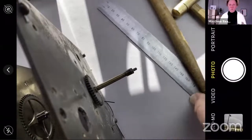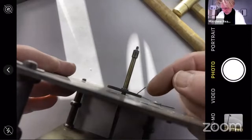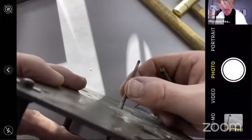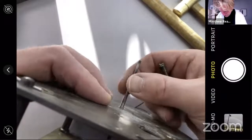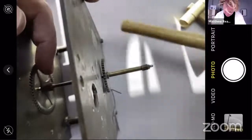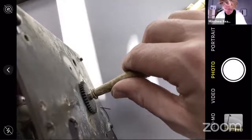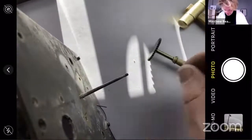So I'm going to call that it for that operation now. Happy with that. But of course, what it's done is it hasn't straightened up the wheel on its collet. But that's okay. We can deal with that in a separate operation, I think. Yeah, can you see there? Just a little bit of wobble. Probably. It's always tempting to do more, isn't it? This is where it goes terribly wrong. Good old drumsticks. Yeah, it's really difficult to even sort of feel the high point now.